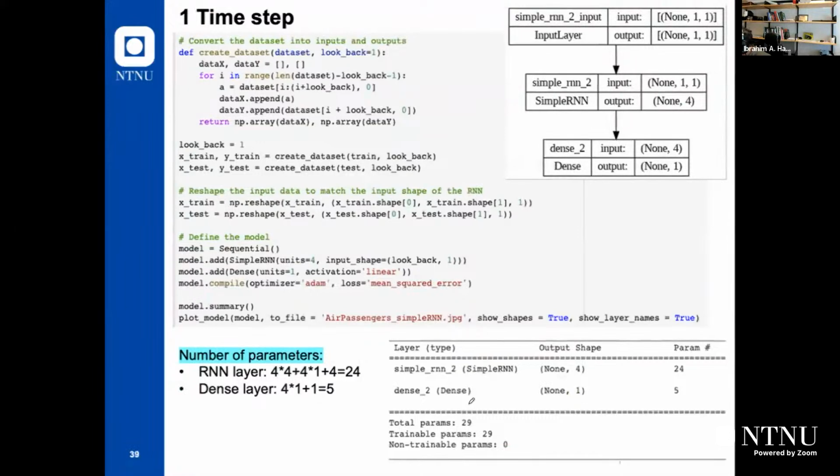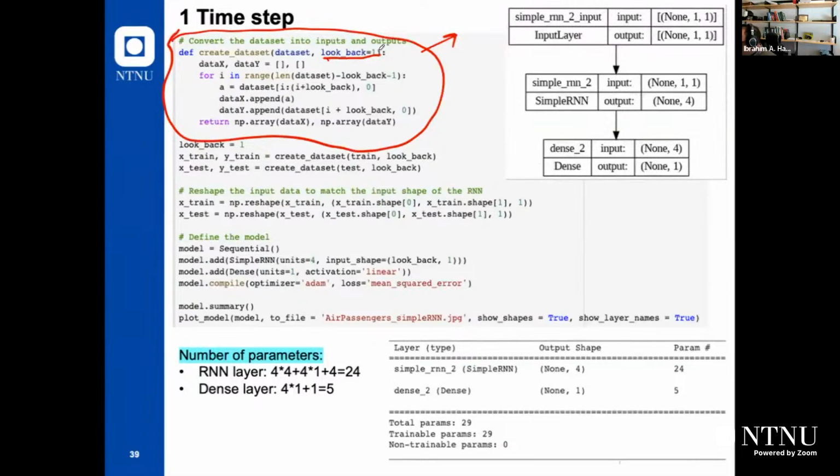I used RNN here. You have this code for doing this. This is the code which will put the time series in the correct format, because I need to generate X training and Y training. The input to this function will be the time series, and the output from this function will be X and Y, right? And you need to define here the look back, which is 1. When it's 1, it means 1 time step. When it's 2, it's 2 time steps. When it's 3, it's 3 time steps.